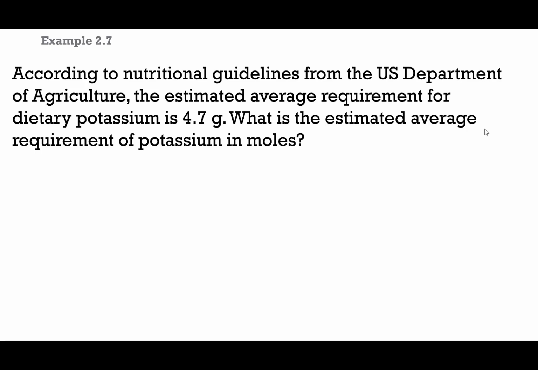So we're going to set up this unit conversion like every unit conversion we've ever done and will ever do. We're going to start with the information that's given. So the first thing I'm going to write down is 4.7 grams of potassium. I make my train tracks. With little to no thought, I wrote grams of potassium on the top. I'm going to rewrite grams of potassium on the bottom. Okay, so that's the unit I'm trying to get rid of. What's my destination in this example? So it's asking us to calculate moles. So the unit that's going to go on the top is the unit of mole.